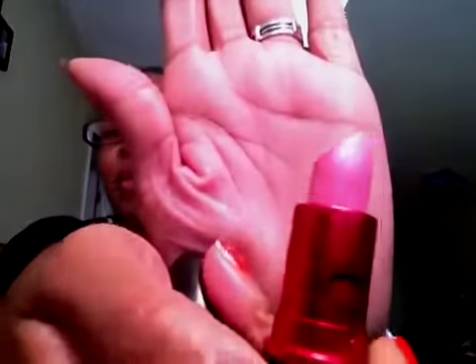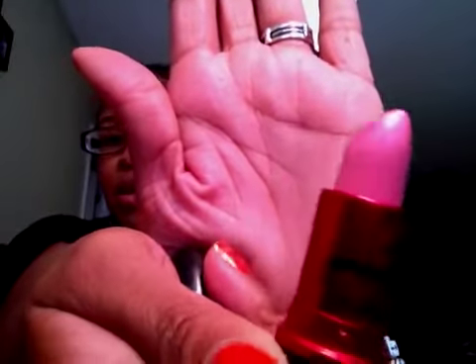And then an oldie but goodie — a MAC lip glass, and it's the clear lip glass. And the Viva Glam Gaga — this is the original, so it's that really pretty pink. Women of color, please do not be scared of these lip colors. Like, you can rock it — you just need to know how. I used to be one that would shy away from these kinds of colors, thinking they'd make me look dead. But I don't look dead — see? Give it a shot. And even if you don't absolutely love it, the money goes to a great cause. It's a really pretty, wearable pink. I love it.